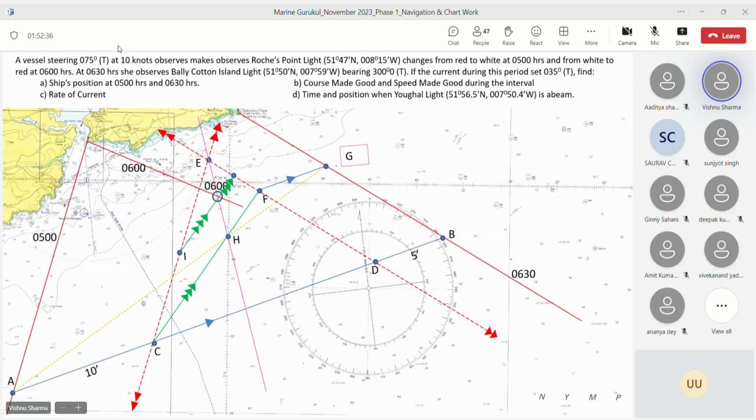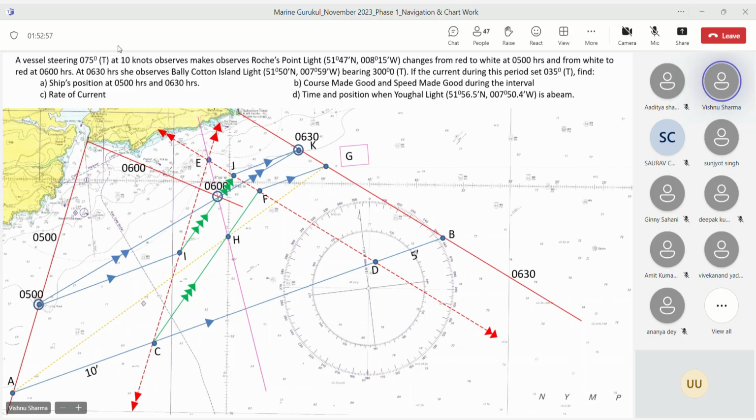We got points I and J. From I, that is on the first PL, draw the course to the first PL, get the fix. From J to the third PL, get the fix. Get the CMG and complete the triangles and answer the questions that are asked to be answered from these triangles.